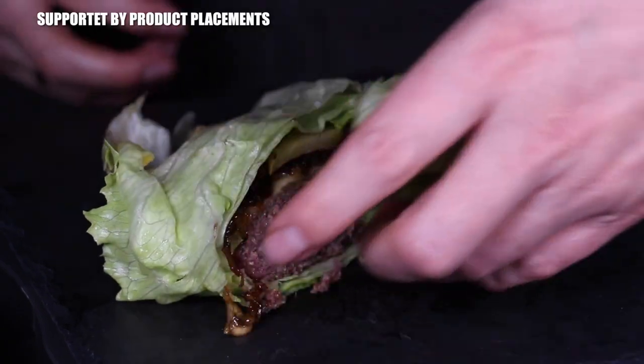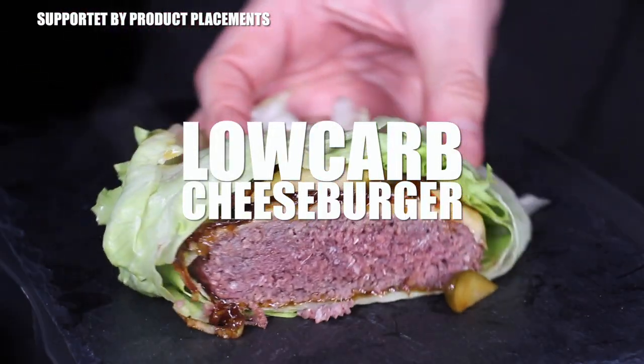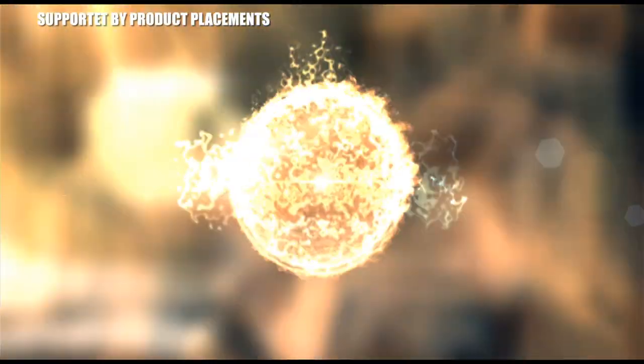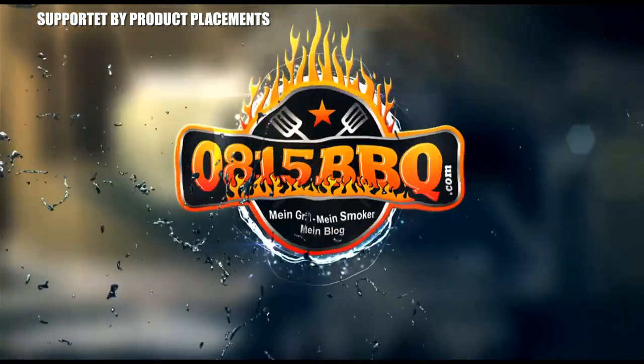Alright folks, today I'm showing you how to make this awesome looking lettuce wrapped low carb cheeseburger. It's time to grill!